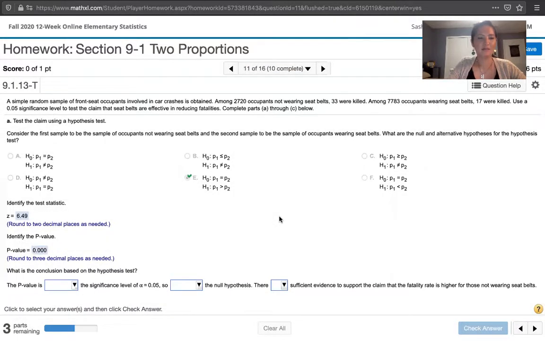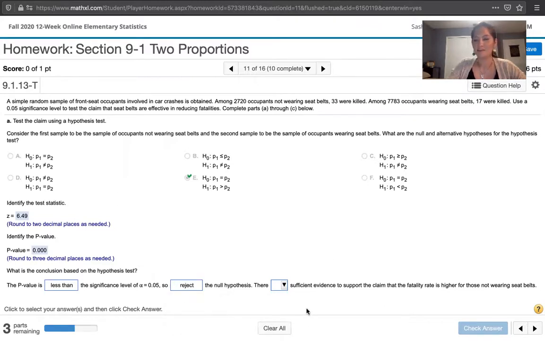And then we make a conclusion for the hypothesis test. So we compare this p-value, which is basically 0, to the alpha value, which is 0.05. Clearly the p is less than alpha. And since p is less than alpha, we're saying that it's highly improbable to get the P1 hat minus P2 hat that we got, provided that the null hypothesis is true. So the null hypothesis is probably not true. Let's reject the null hypothesis.